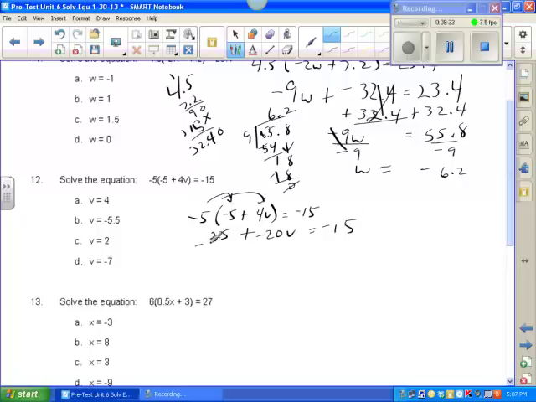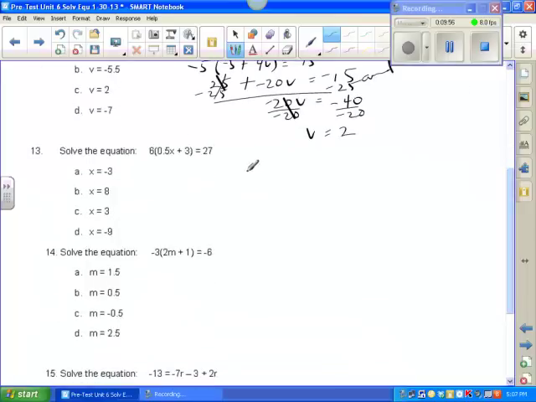So opposite of the number, which is a negative 25, negative 25. So I have negative 20v equals, remember this is add, so it's adding. That's negative 40. Now I divide by negative 20, divide by negative 20, and a negative divided by negative is a positive. 40 divided by 20 is 2.